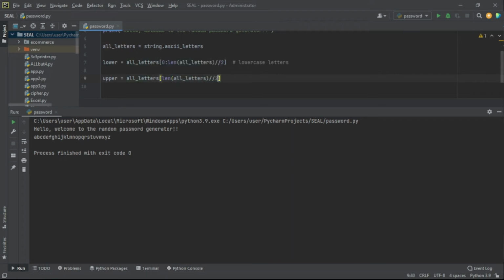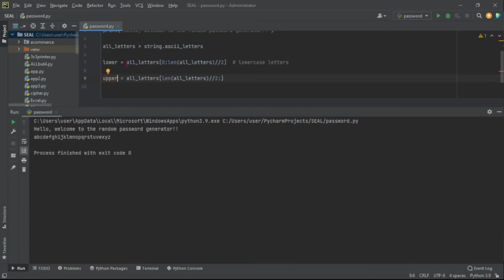Now I'll explain to you in a moment what I've written here. As you can see, all letters that I printed before contained the lowercase letters first and then the uppercase letters. So firstly I'm splitting all letters into two halves, lower and upper.